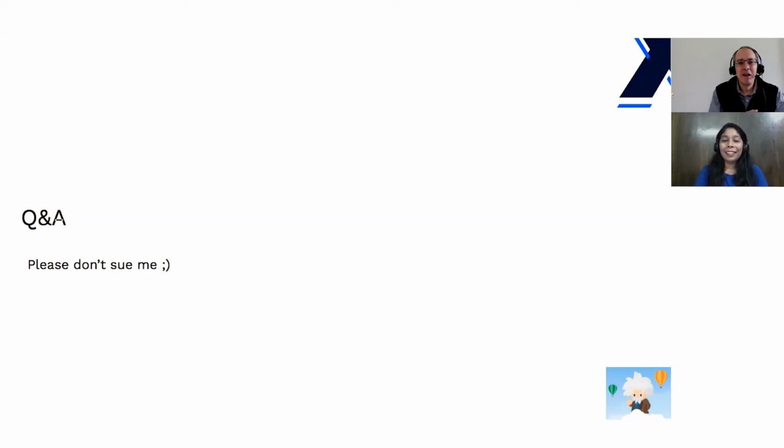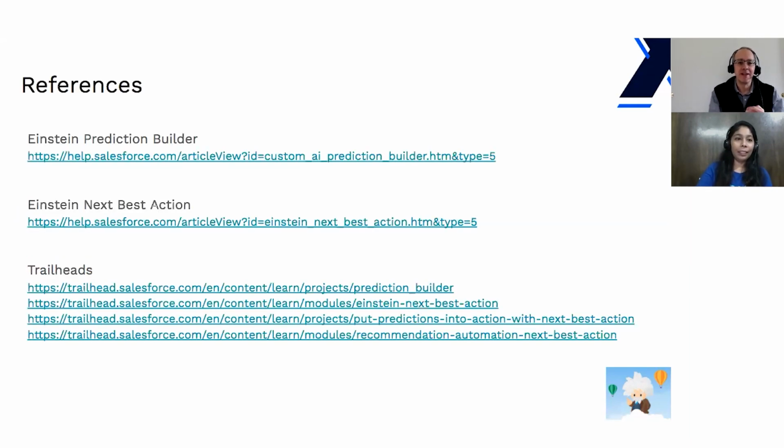Okay. All right. Well, thank you, Sika. I think you have another slide to show us some resources here, so I'll let you continue on. Yeah, thanks. Okay, so here are a couple of references. I feel that the help pages of Salesforce are the best place to find anything, and a couple of Trailheads which I have been through and would recommend to whoever is going to use the Prediction Builder and Next Best Actions.